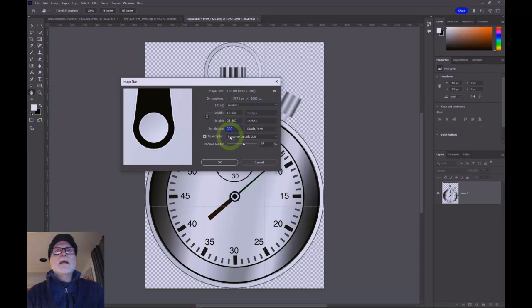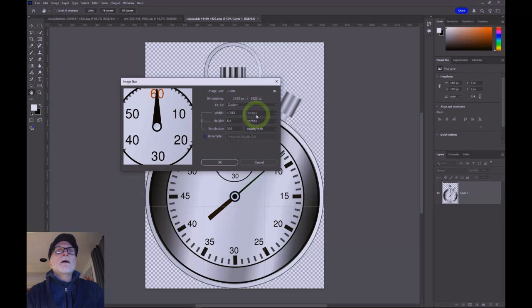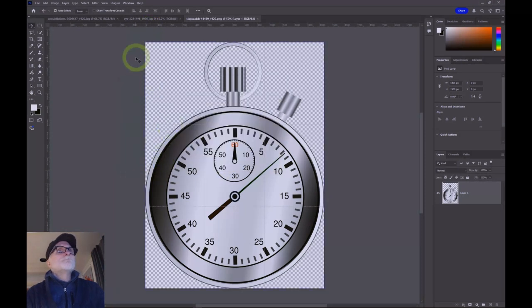If you need to change the size of an image, you need to make sure that you're not losing or gaining resolution when you're doing that, so you would uncheck Resample. I'm going to take that back down to 72 dpi so that we go back to our initial size there, and we have our dimensions the way they were when we opened the file, and we'll click OK without making any changes.